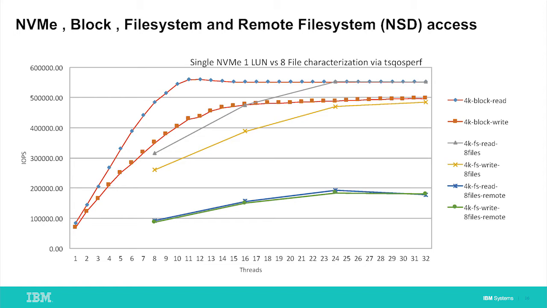What I did after that is I created multiple files in a file system. In fact, I created 8 in total, and I will explain in a second why. I then repeated the block test that I ran against the raw block device against the files. So I opened 8 files with 8 different processes and ramped up the number of threads. In fact, I only tested 4 different data points: 8, 16, 24, and 32.